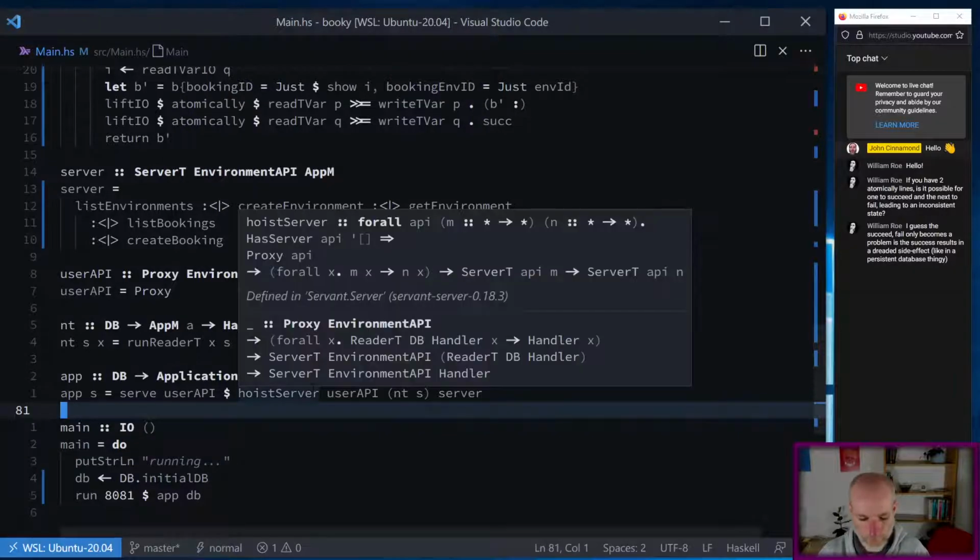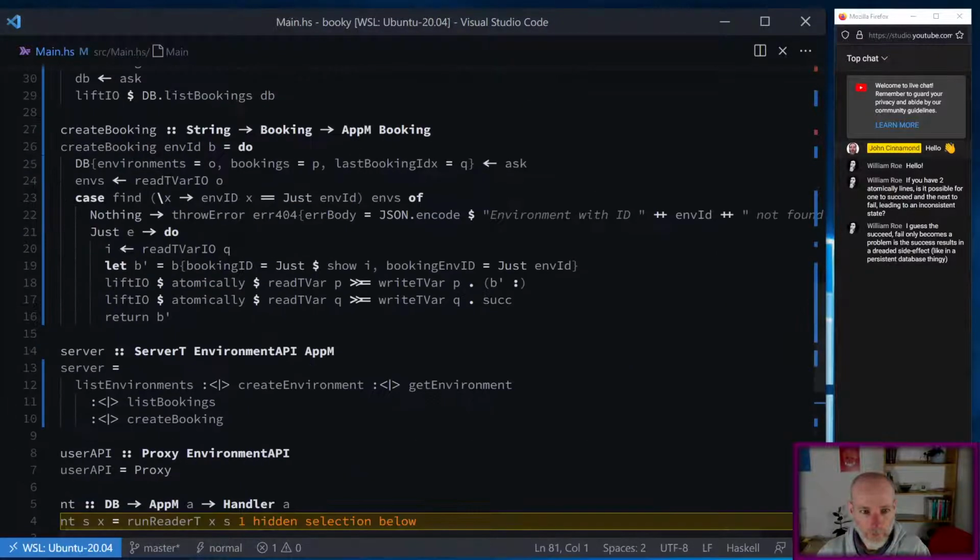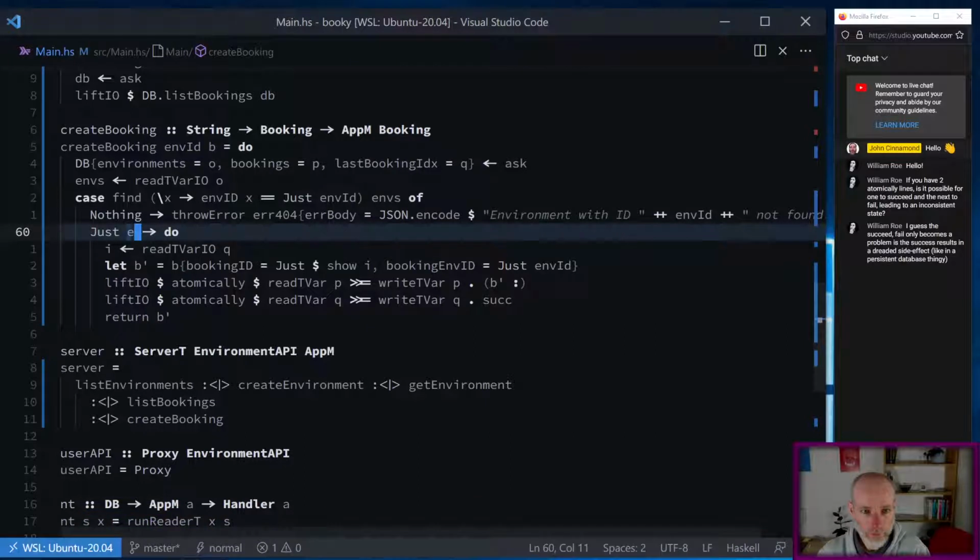That was not the case. Oops. It says it's line 83. Oh, I just deleted some code, haven't I? That'll be why. So it'll be just do. Okay. Case find environment. Why are we not using the environment?